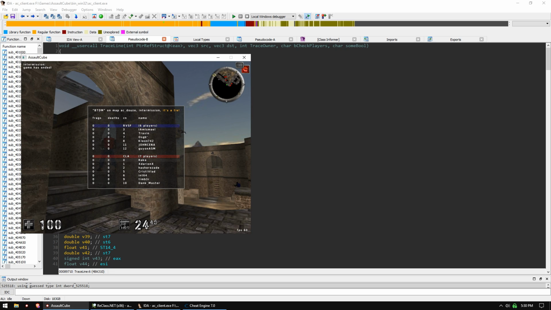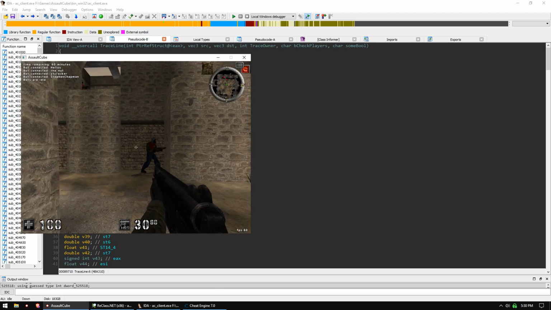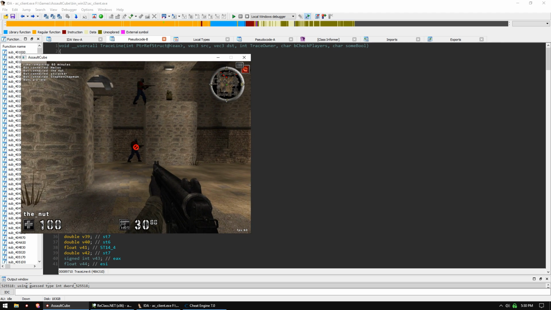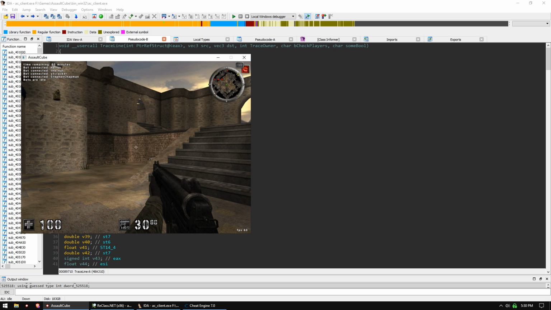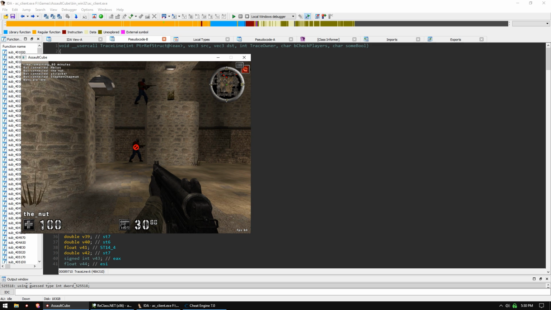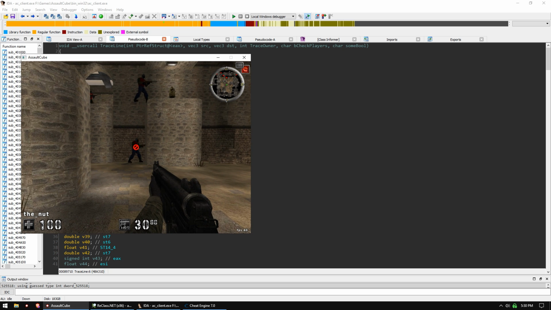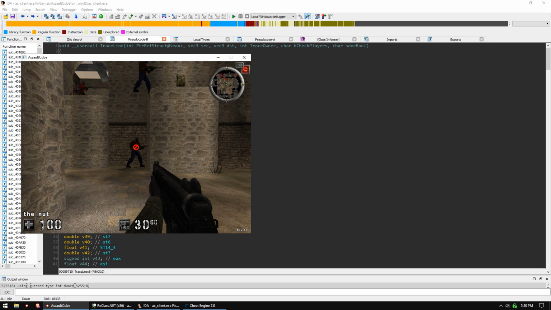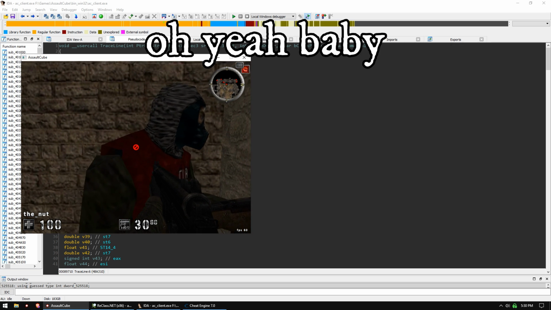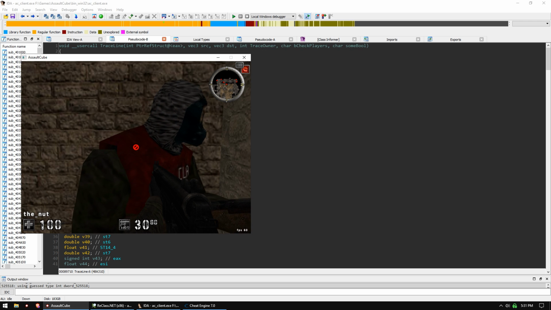Another thing I want to explain: if we're doing a trace line between me and the nut, it's basically doing a translation. First thing we're going to do is calc angle to get our angles to him. And then we're going to do a translation across our current view axes towards him. So the traceline function is basically going to go forward 1, check collision, forward 1, check collision, and keep doing that until you're right up against him, and now we're intersecting. So when it calls it now, it's going to detect the collision.